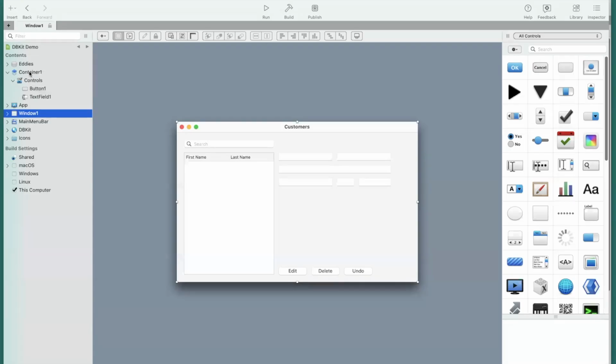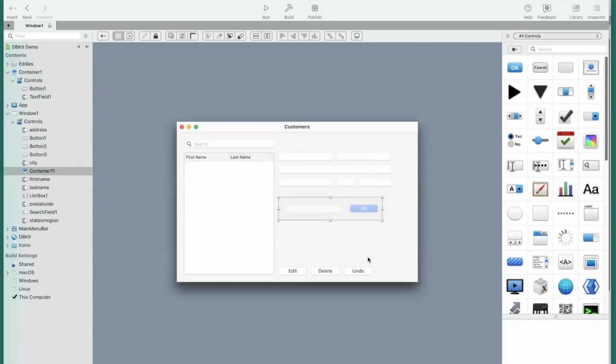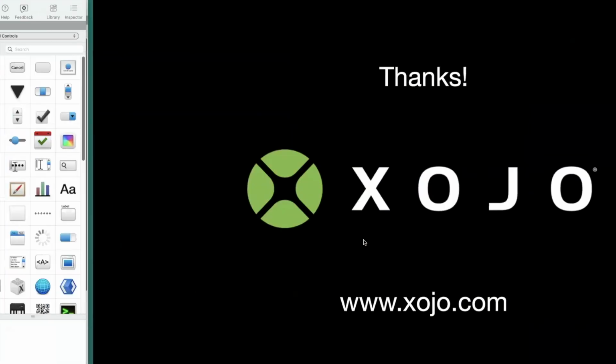You can call it whatever you want. By default, it's called container one. And I can just drag that out and there it is. And I can even duplicate this, so I can have as many of these as I want. So it's a layout within a layout. Think of it that way. And this is a really handy way to create functionality that you need to use repeatedly throughout your application without having to redo it. You just do it one time, add your code or arrange your fields, whatever, and then you've got it. So that's a container control.